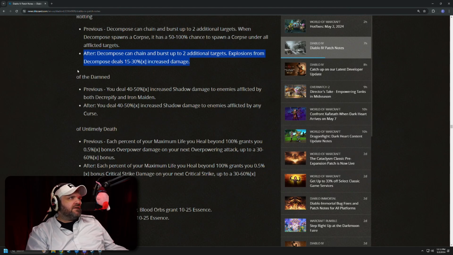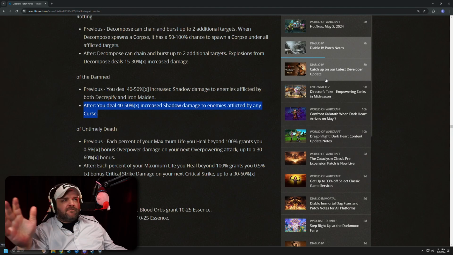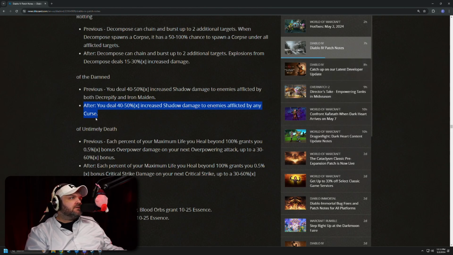And also of the Damned. Previously, you dealt 40 to 50% multiplicative increased damage to enemies afflicted by both Decrepify and Iron Maiden. Now, oh, thank goodness. Now it's any curse. You just throw a curse on there, bam, 50% multiplicative. This is big. This is really big. Thank goodness. That's a huge damage increase, by the way.